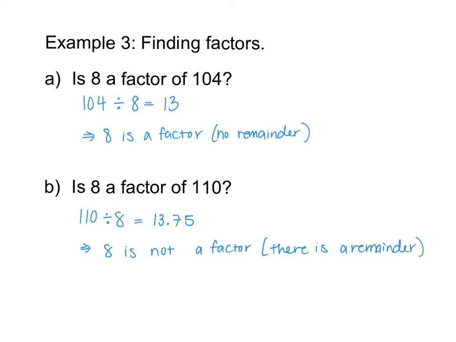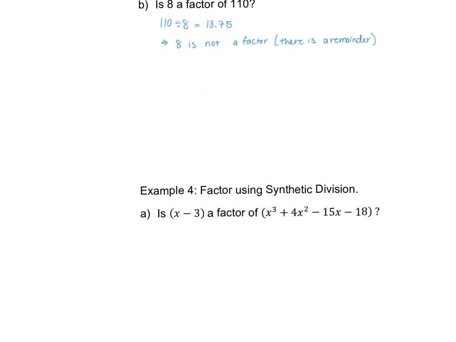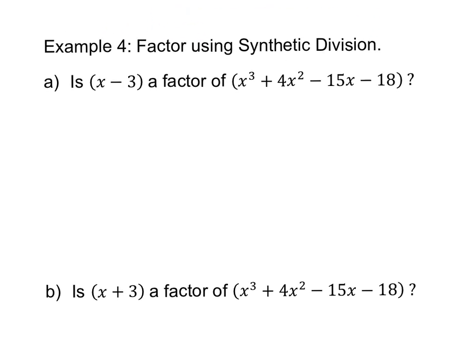Okay, so now you're probably thinking, okay, what's the point of doing this? Well, there's actually a really significant point to how this connects with synthetic division. So turns out, when you have expressions, it's hard to know if something is a factor or not. But one way we can figure this out is to check if there's a remainder or not a remainder. If there is one, then we know that it didn't factor nicely. If there's not a remainder, then we know it is a factor because it divided evenly.